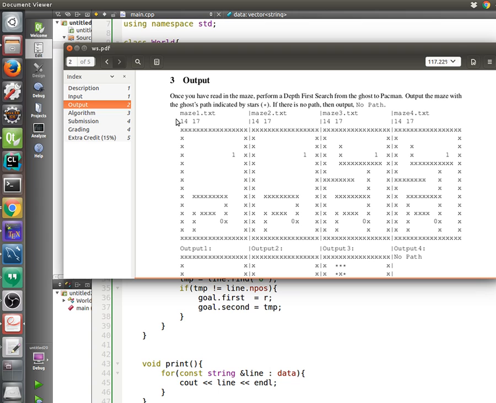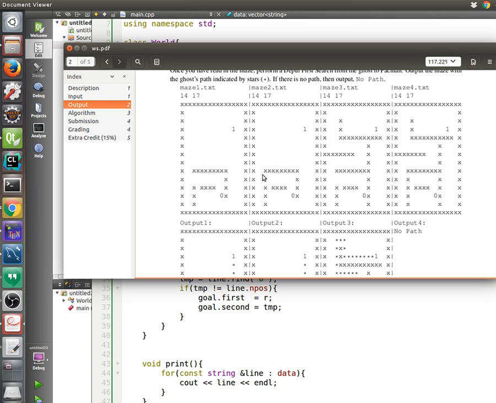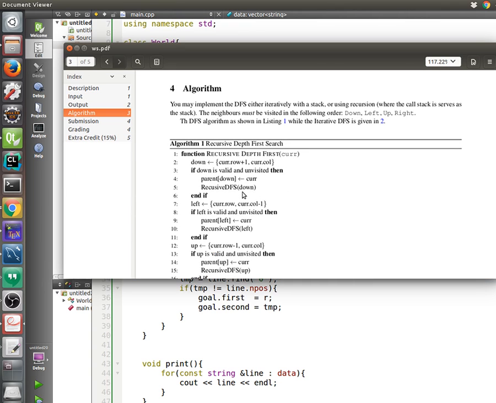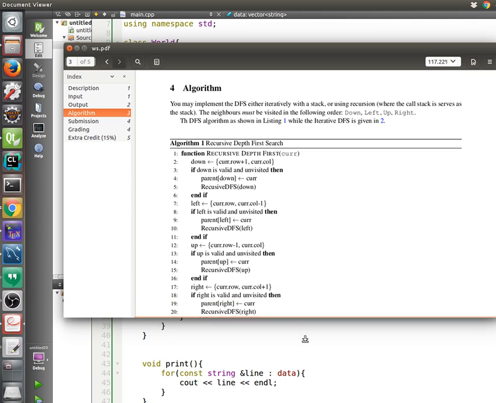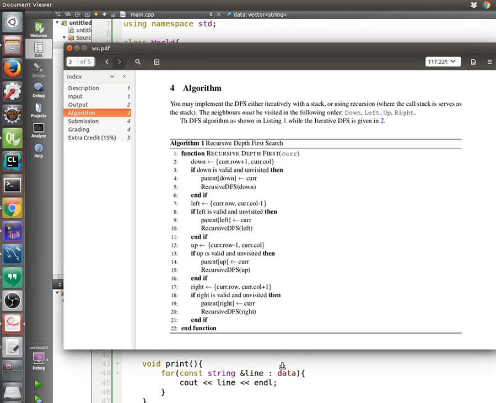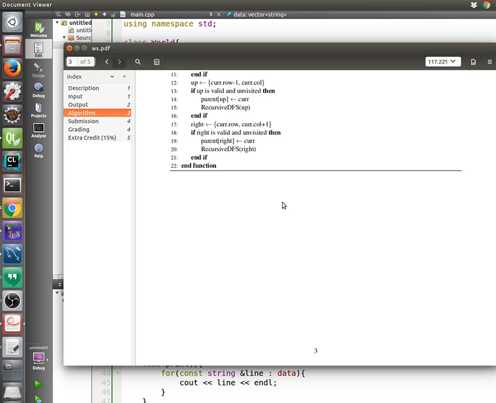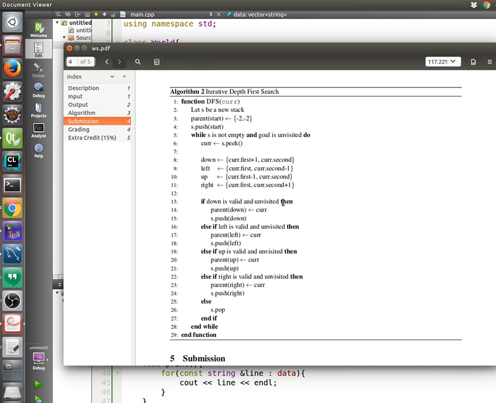I give you some sample inputs and outputs, so this is what your code should have been outputting in those different cases, and we'll check ourselves against it. And then I also gave you the algorithm in pseudocode that you needed to implement. I gave you two different versions. There's the recursive version, where we call the function itself a number of different times, and then there's also the iterative version where we're simply using a while loop.